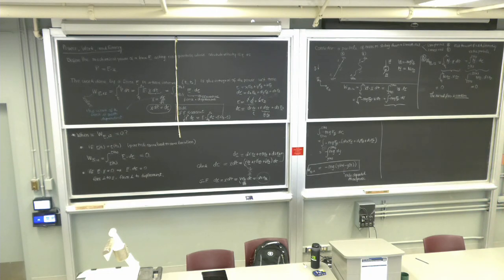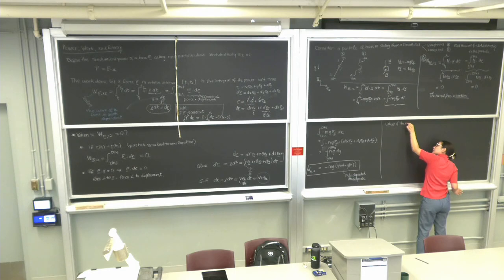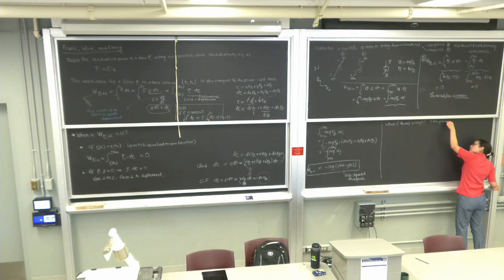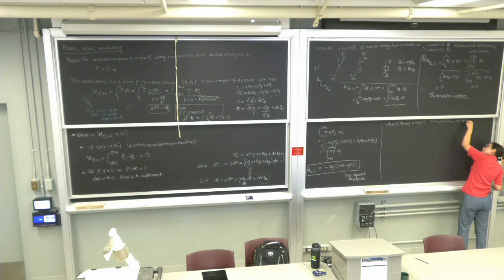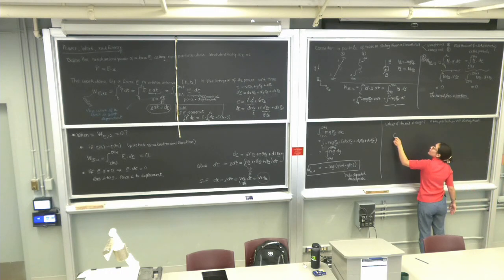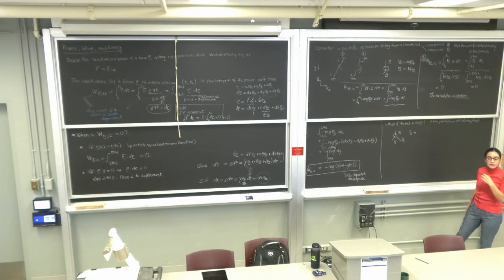What would change if we had friction? So if the particle was experiencing kinetic friction as it is sliding down. So what if the rail is rough? If the rail is rough and the particle is still sliding down, what additional force do we have acting on the particle? Friction. What kind of friction? Kinetic friction, exactly. So we now have the weight, the normal force, and the friction force. And the friction force is kinetic. So is it unknown or is it prescribed? Prescribed. What is it equal to?